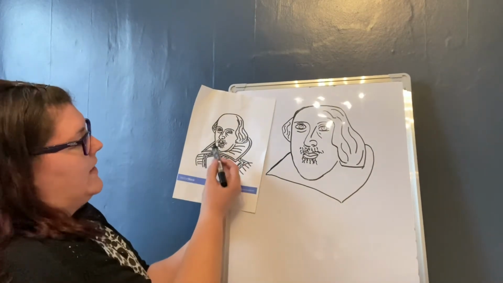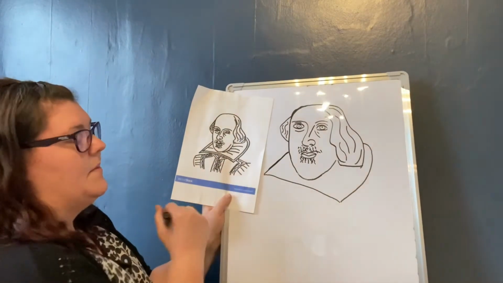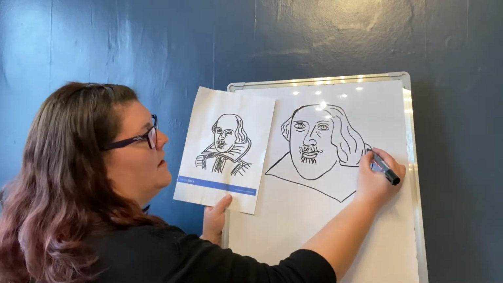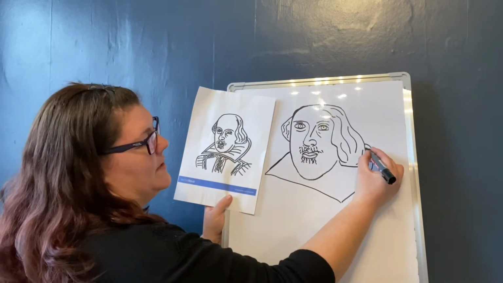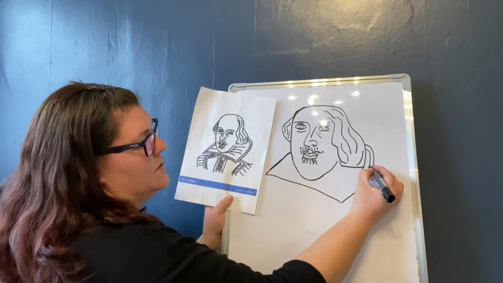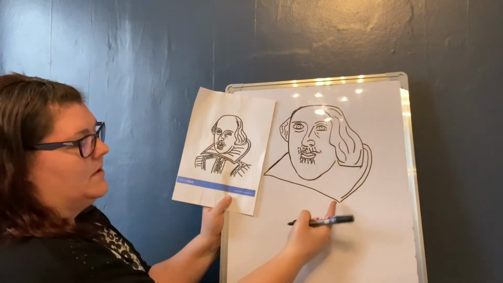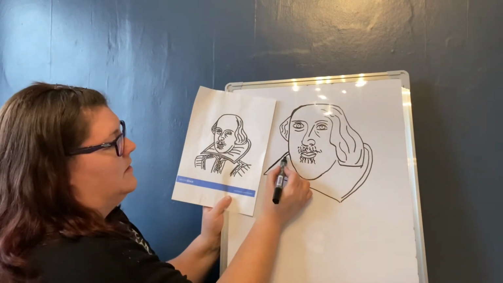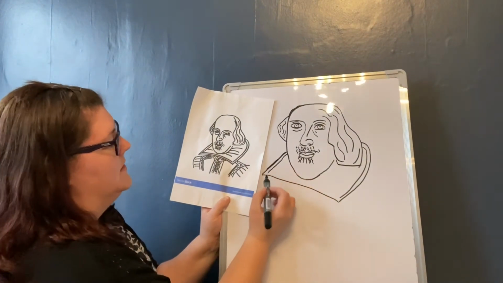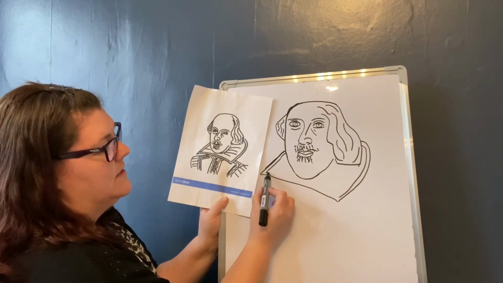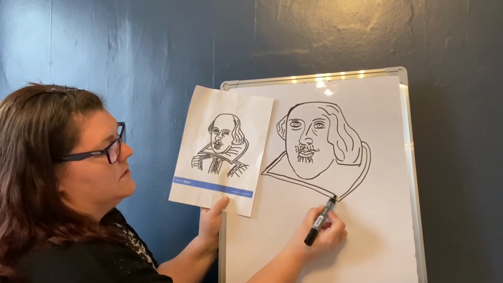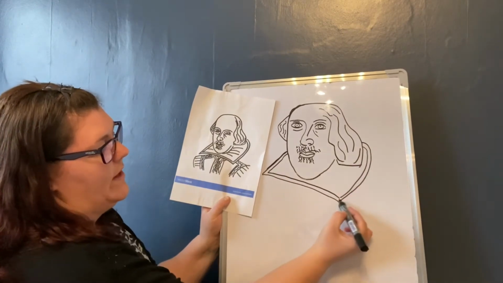Okay, now we're going to do the inside line. So we're going to do exactly the same, but leaving a little gap. So if you watch, I'm not going to go to the end, I'm going to stop. And I'm not going to go to the end, I'm stopping. So that all the way round, we've got this lovely white border.